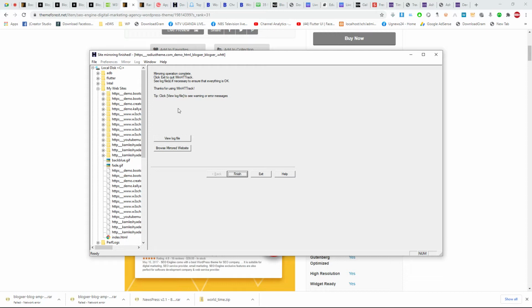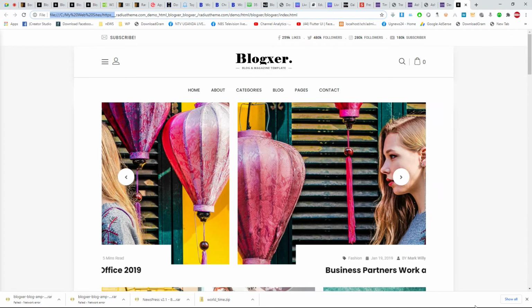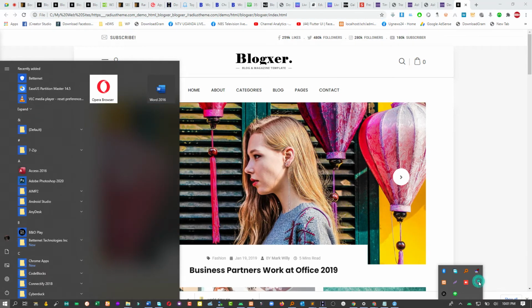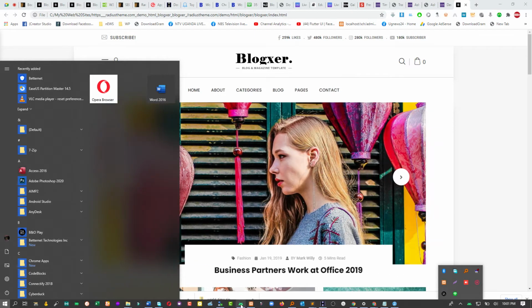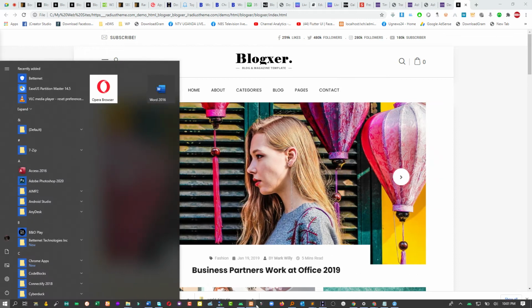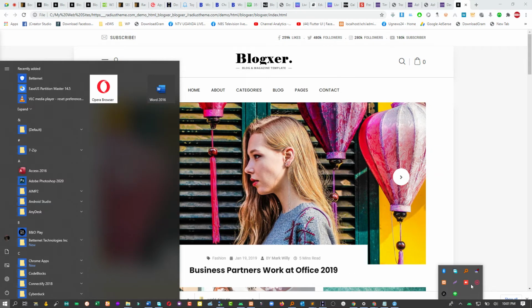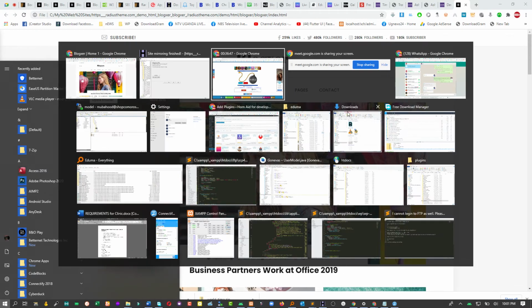It has finished. It's downloading. So you can click on browse to see the template. Can you see? Hope you are recording. Yeah, I hope so. Let me make sure I'm recording. I am not sure because my software is not responding. Just click on it. It will show you an option. It is not showing this time. I don't know why. I'm not sure it is recording, but I started recording.